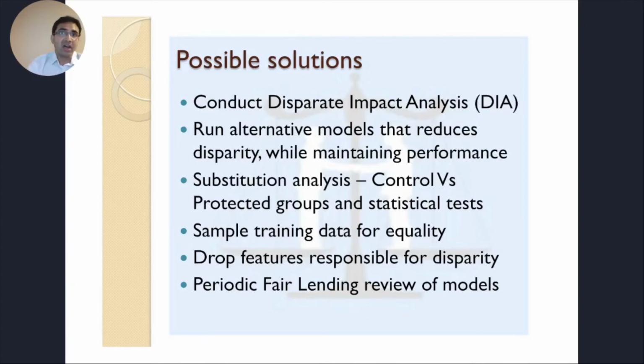Finally, identifying and correcting for biases is not a one-stop process, but an ongoing process. As the regulations evolve and new issues are identified, it is necessary to conduct frequent validation exercises to ensure that the models remain fair and compliant. So with that, we have come to the end of the presentation, and I can answer any questions you have.